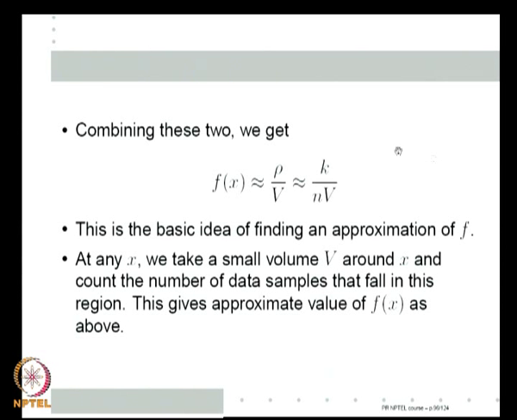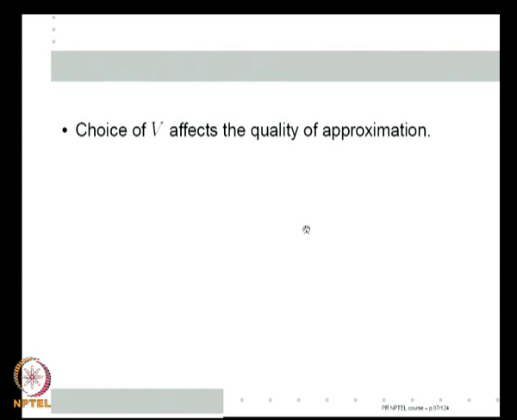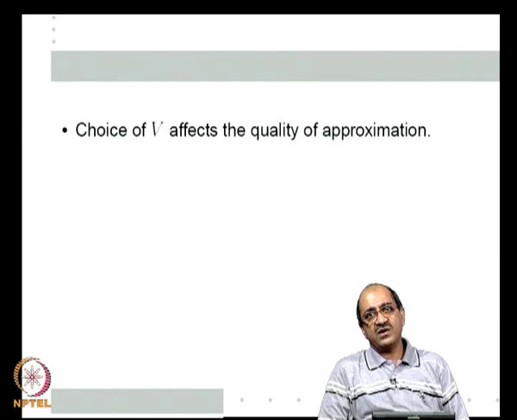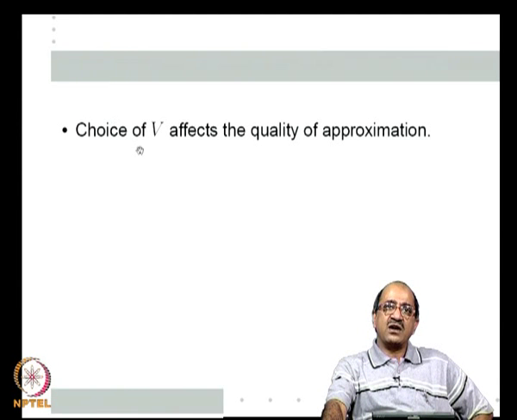Okay. Of course, this is too crude, we will formalize this, we will give you some systematic ways of doing it, but for all the formalization that we do, the approximations involved in this idea will not go away. Okay. So, let us just look at what these approximations are. The choice of v certainly affects the quality of approximation. So, we are saying if you want the value of density at a point x, take a region Bx around x of volume v. So, what region I take depends on what value of v I choose.